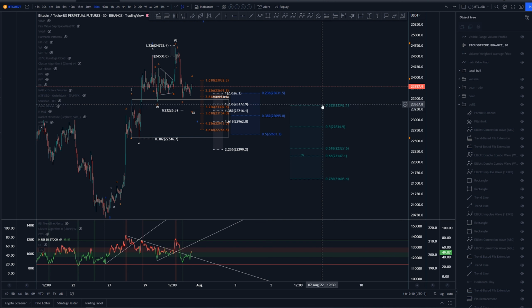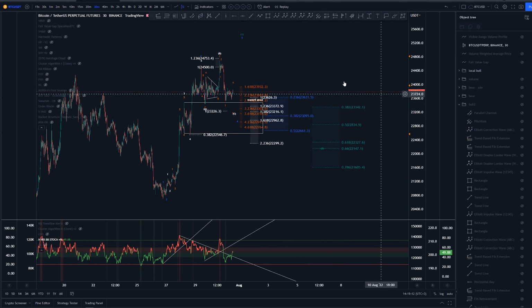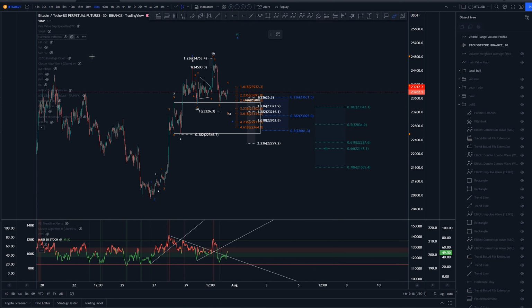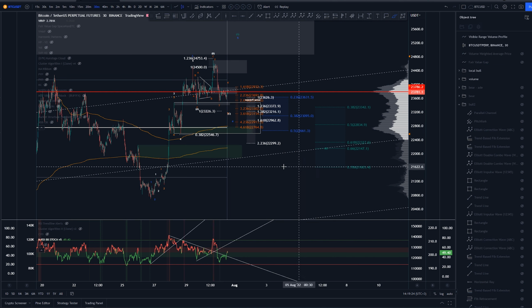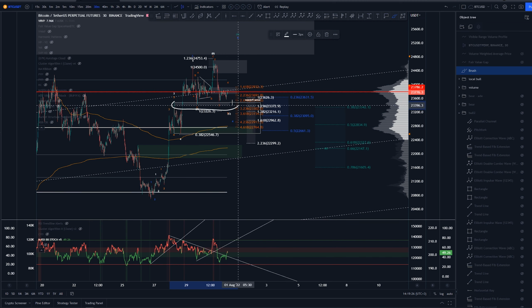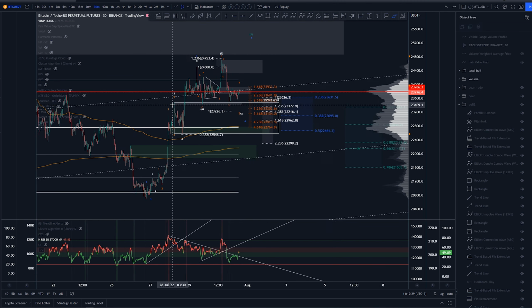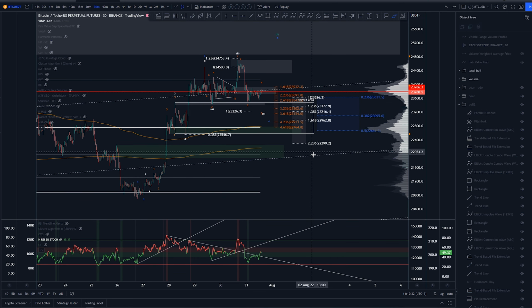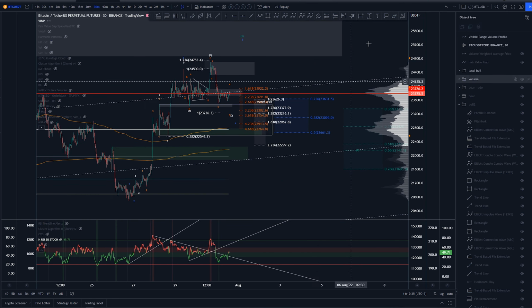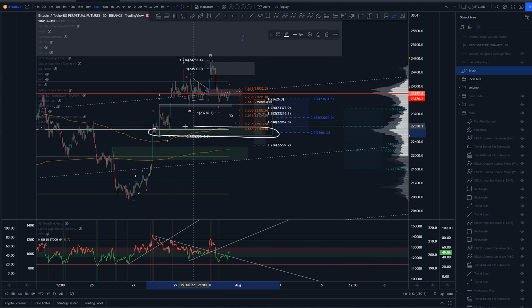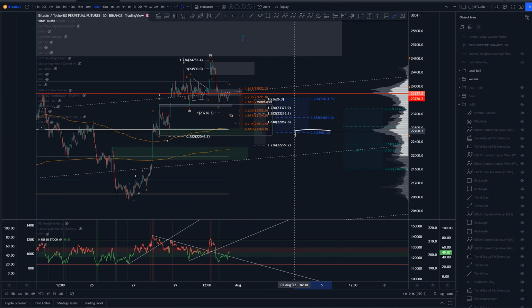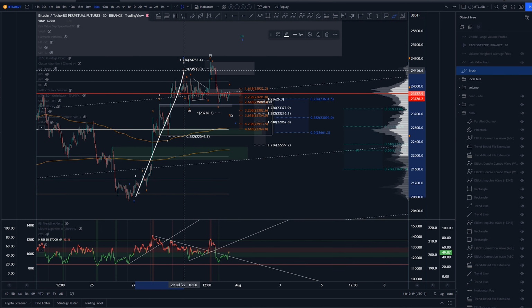Again, similar targets. I would be expecting the 38.2 retracement here as the maximum. I don't really want to see more of that. We do have some volume coming in here and we do have some order blocks here as well, especially this low one that we almost tagged again, but we have gone into it before, so it's not that good anymore. It doesn't have enough liquidity most likely to get another bounce off of. The next structure I would be looking at would be down here, all the way down here. That would be around the 0.5 retracement of this whole wave 3.